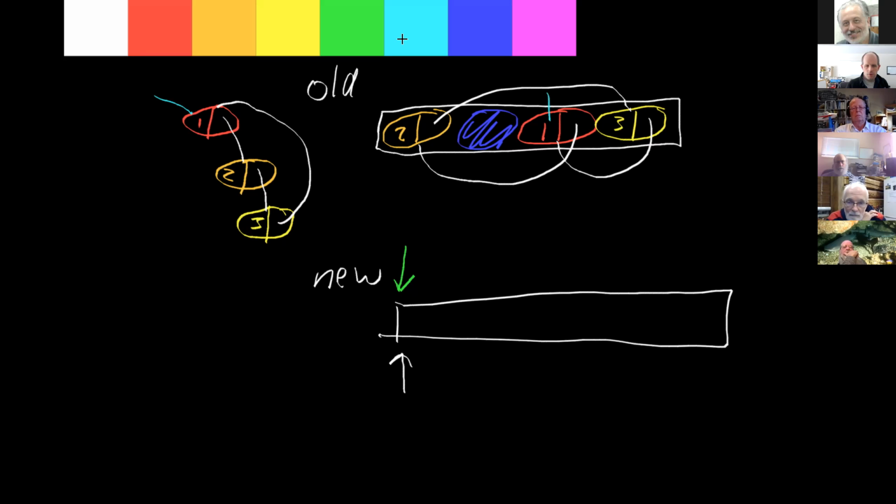And so what you do in a Cheney collector is you start at your root, and we've got this guy as the one root, and you bring him over into the new space because he's a root, so he obviously needs to come along. And when you do that, you need to mark him with what's called a broken heart, where you mark him as moved, and then you change his car to point to the spot in the new space. But because you've made a copy of him, this guy still has a reference to number 2 here. You then, because you've allocated space, move your high watermark along, and then you're ready to proceed.